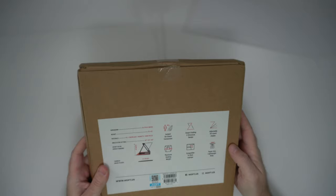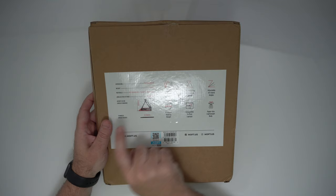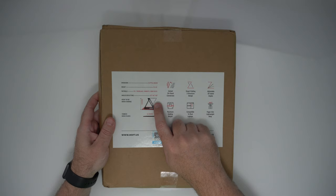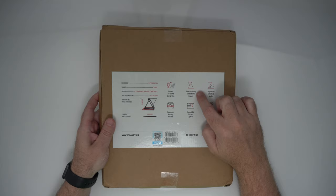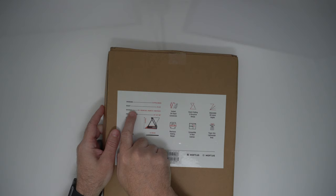Let's see if there's any other information on the back of the package. There are the dimensions — very similar to a sheet of notebook paper. It says it is a half an inch thick, 31 and a half ounces, which is just under two pounds. Height when in use standing is up to 10 inches tall, as low as a half an inch. It has a Z structure, kind of like an origami structure. Adjustable sit-stand angles, and it can hold up to 22 pounds. This thing, which weighs less than two pounds, is supposed to hold 22 pounds. And it's made of PU — which I believe is like a fake leather — fiberglass, magnets, and iron pieces.